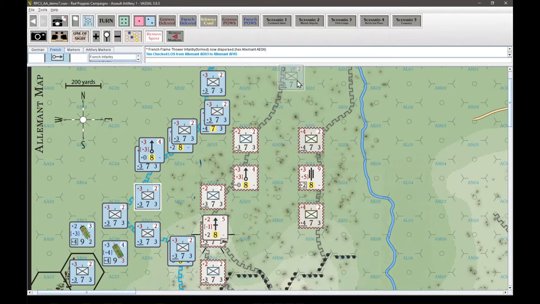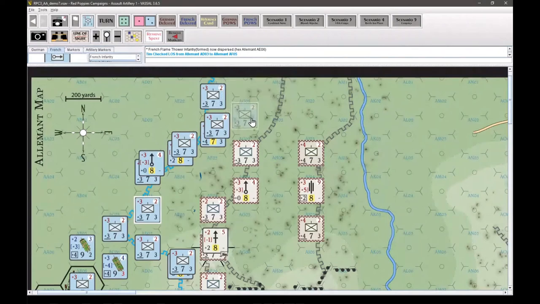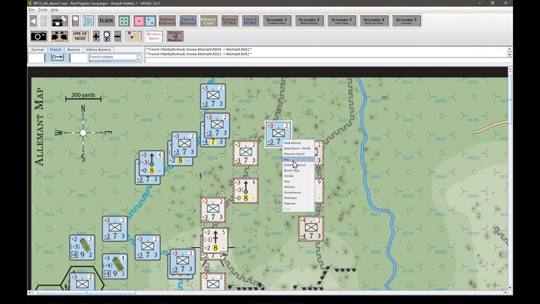So if this French unit over here goes to move, 1 to there, 1 to there, it's still not in the trench because it has not spent a movement point. Spend its third movement point, it will go in the trench. Okay?